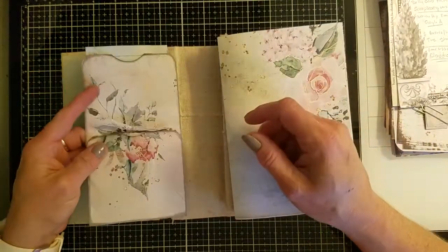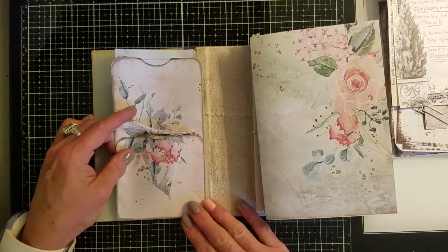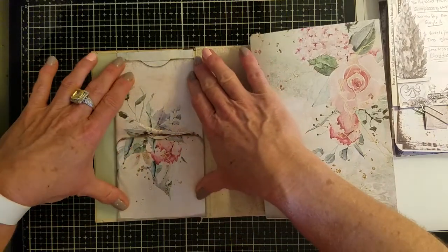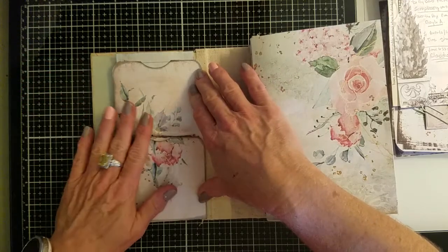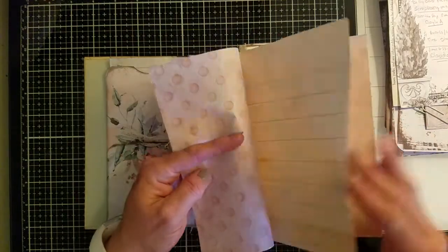And this I'm actually thinking about putting on the inside of the front cover and then making one for the back cover as well. I'm not sure if I will glue it all the way down or if I will leave it open here for a little tuck here. So I may end up doing that. I'm not sure yet.